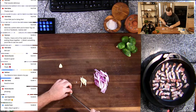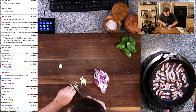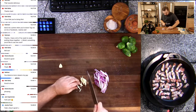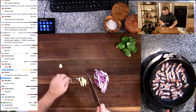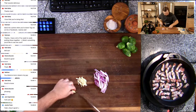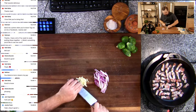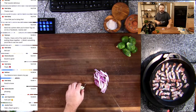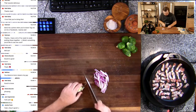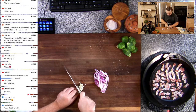However, you should always still be careful when you're chopping things up nice and fine like so. There we go, and I'm just going to cut everything into a nice little matchstick first, and then I'll dice everything all at once. And the dice doesn't have to be super fine. If I wanted super fine, I'd go grab my microplane and just grate it into the pan, but we're all good with this. Just cut this way, choppity chop.